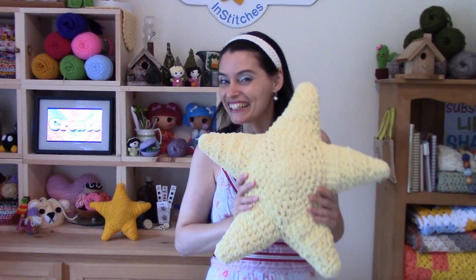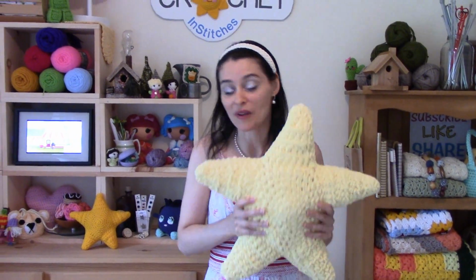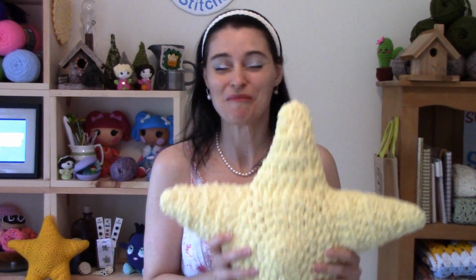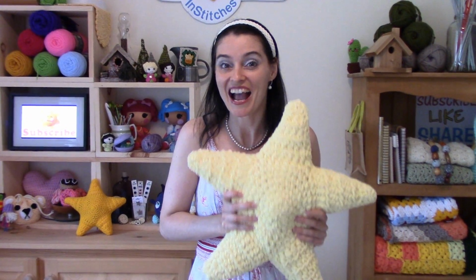But I thought, because I love stars so much, and my love of stars is so big, that I would make a really big star pillow. So, I'm going to show you guys how I made this star pillow today. Same pattern, I'm just using a much thicker yarn and a really big hook. Also, I stuffed this one with chopped up t-shirts, 2 extra large men's t-shirts to be exact. It made it nice and firm, perfect for leaning on or snuggling, and the soft squishy yarn I used just topped it off and made it just so much fun to make. Anyway, I absolutely love this star pillow, and I can't wait to share how I made it with you guys.